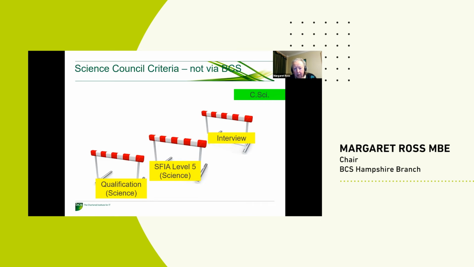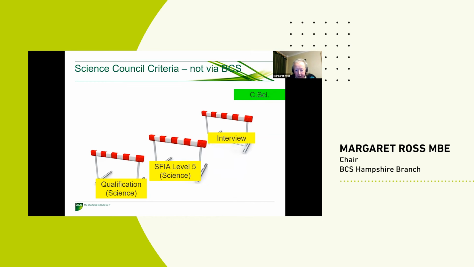Now, to get chartered scientist, you could do it through the BCS, but a few years ago, when I was on the trustee board, we voted to come out of the Science Council. So the BCS would no longer produce chartered scientists. The reason for this was there were so few chartered scientists in the BCS. The numbers being covered were minute compared with the cost of being involved with it.